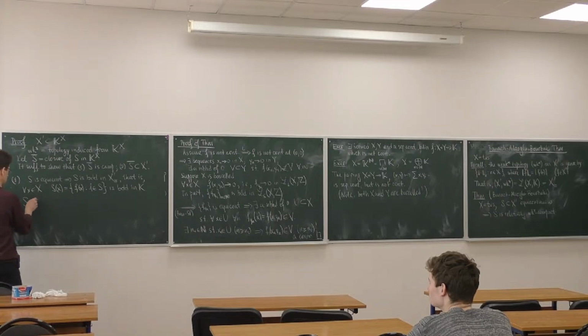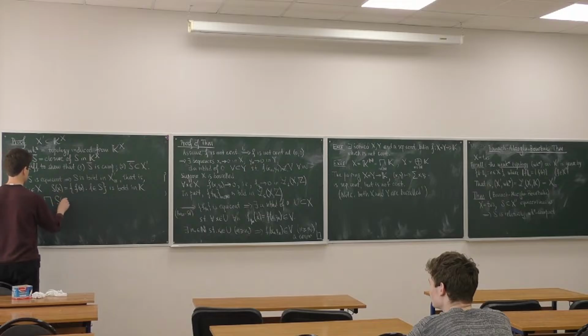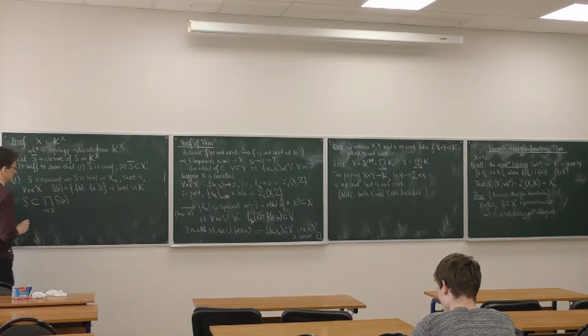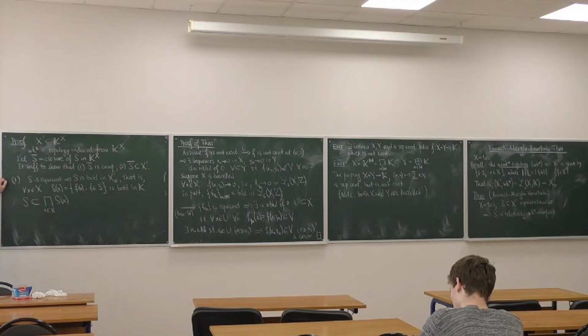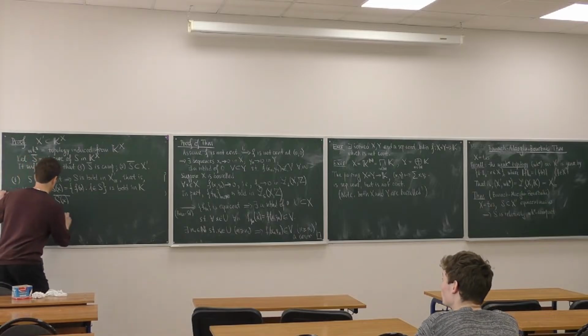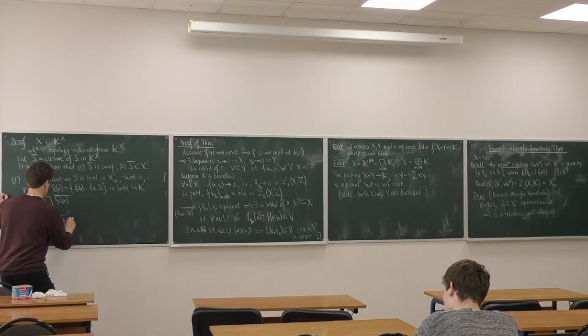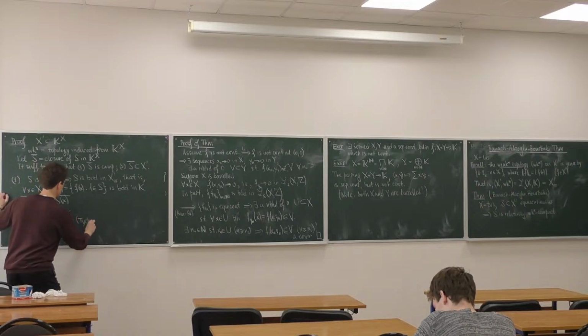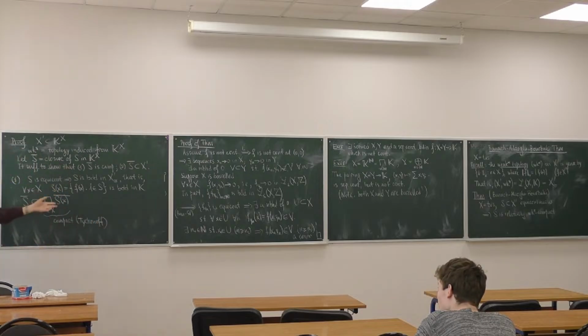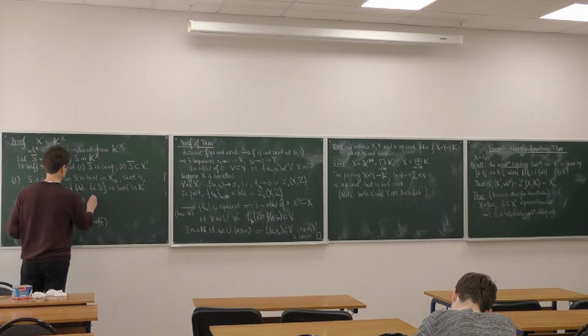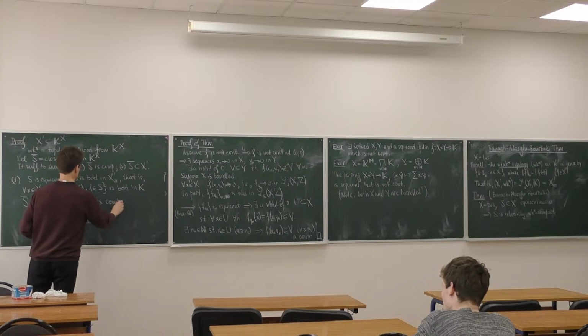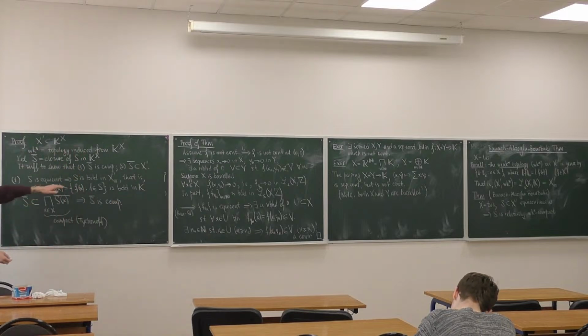Now, S is obviously contained in the product of these sets over all x in X, just by construction. So now, by the definition of the product topology, the closure of S is contained in the product of the closures of S of x. But this space is compact by Tikhonov's theorem: the product of a family of compact spaces is compact. And so the closure of S is a closed subset in here, so it is also compact.